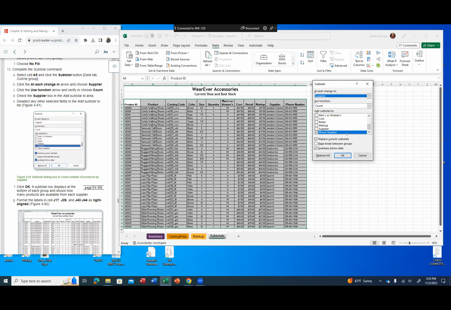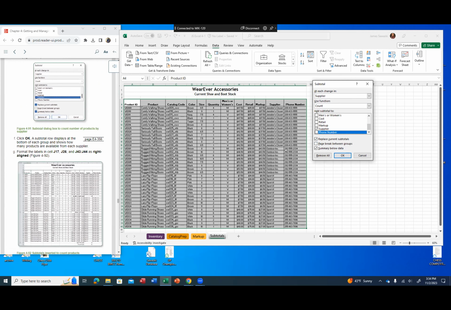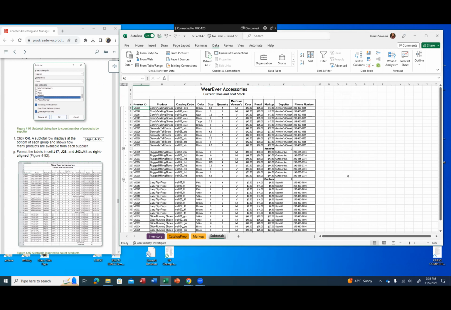Our Use function, we want Count. Click the Use function arrow. Yeah, there it is, Count. And check the Supplier box. Deselect any other. I think Phone Number was the only other one. So in Add subtotal to it should just be Supplier. We click OK.